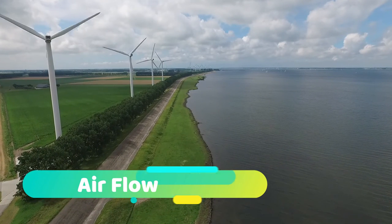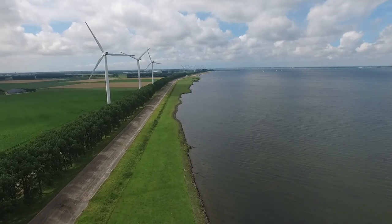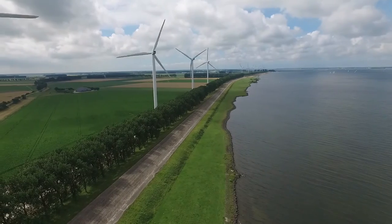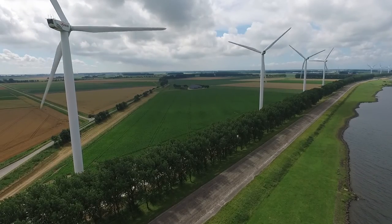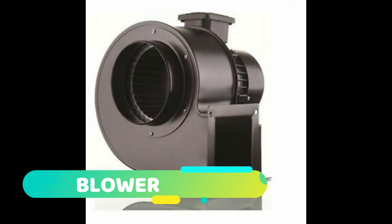Airflow: just like an air conditioner, it is important to buy an air cooler that fits the size of your room. Airflow of an air cooler is measured in terms of CFM — cubic feet per minute. The CFM denotes the amount of air cycled into your room each minute. You can calculate the required CFM by dividing the cubic feet of your room by two. For example, if your room is 300 square feet with a ceiling height of 10 feet, the CFM required would be 1500 (300 × 10 ÷ 2). Airflow also depends on whether it uses a blower or a fan. Fans create airflow with low pressure but in large volumes and are usually used in big air coolers. Blowers create high-pressure airflow at high volumes, which is why they are used in smaller models.